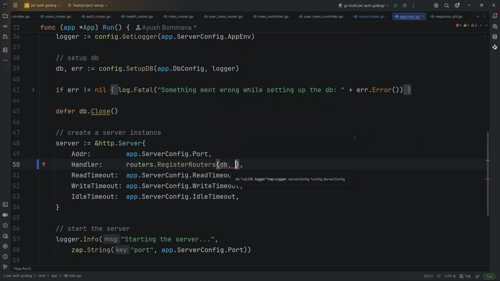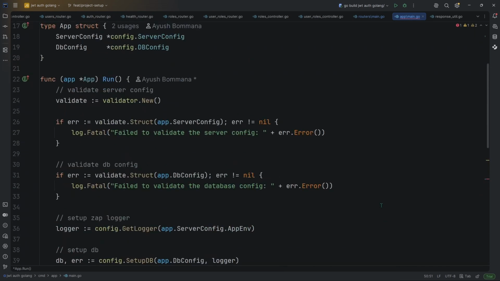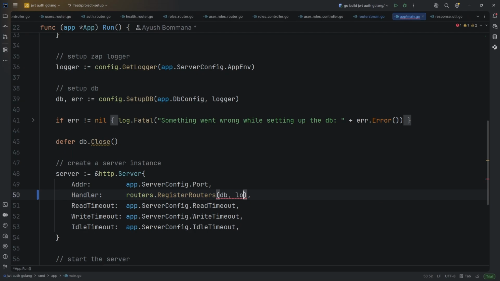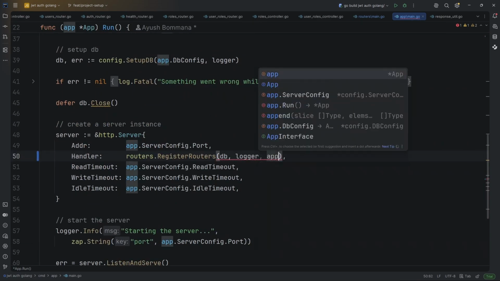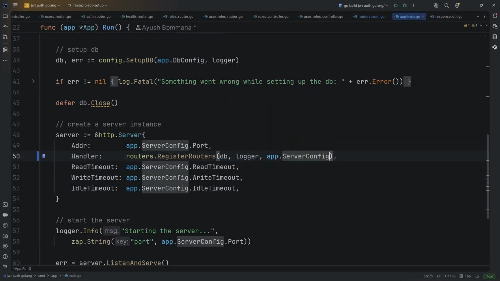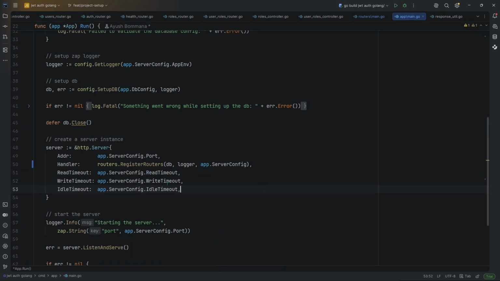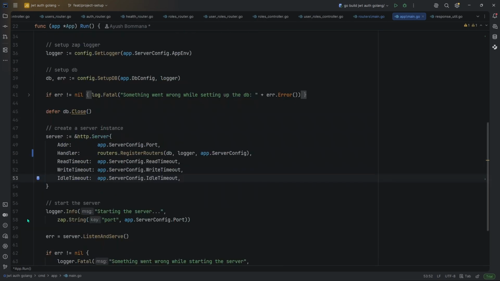Then we need to pass a logger. The logger is again something that is with us. Then we need to pass a server config, and that is something that, okay, yeah, that is also something that we do have. So it is basically app.ServerConfig, right? So you see, that was that easy to orchestrate everything.